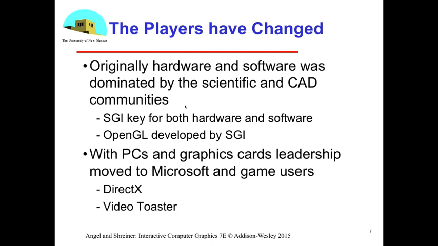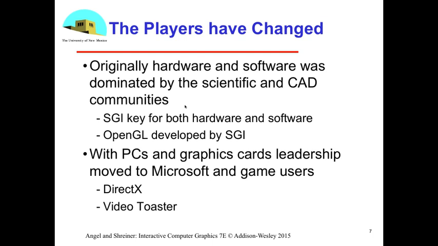If you look at the evolution of graphics hardware and software, it was originally completely dominated by the scientific community and the CAD community, because they had the workstations and they were the ones buying it. And OpenGL came through the workstation community, somewhat opposed to the PC community. PCs and workstations evolved on somewhat separate paths, and now they've merged into where you get a box. It's just a PC, a workstation, no different.